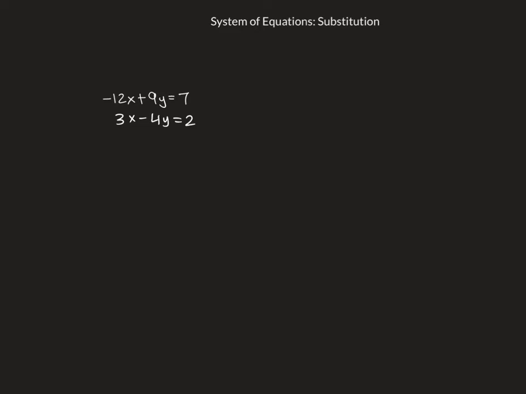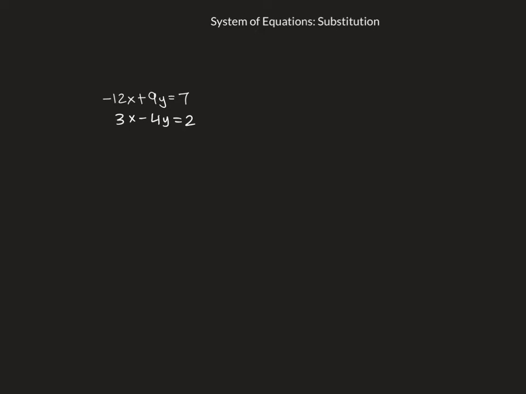In this video, I'll show you how to solve a system of equations through the method of substitution. So when solving a system of equations, at least with two equations, there are three different methods to solving. You can either substitute, you can eliminate, and you can graph it. So we'll be looking at substitution.